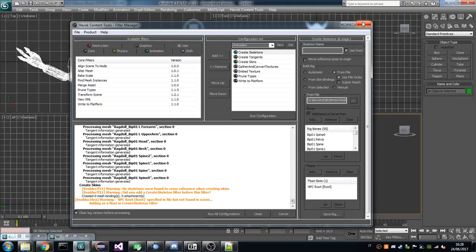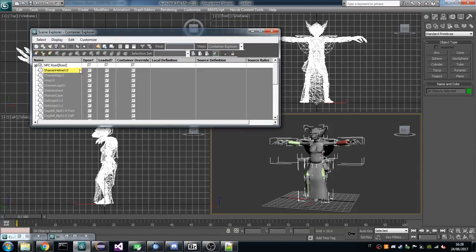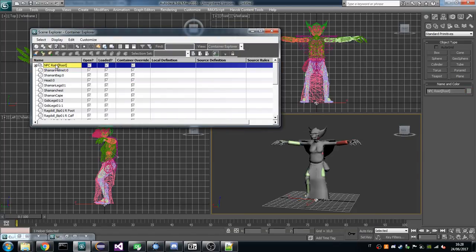Should save a skeleton with the root bone actually named like this, but I wanted to start from scratch, so what's its problem?